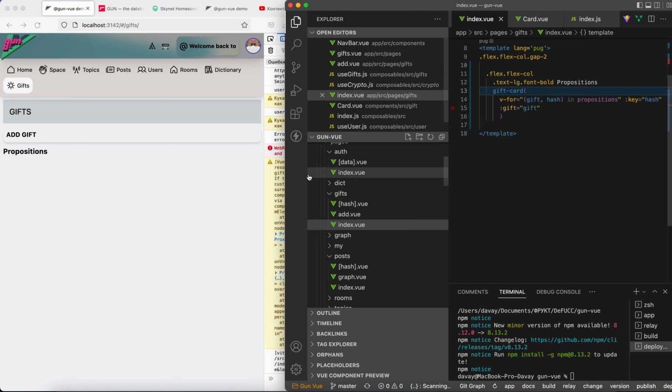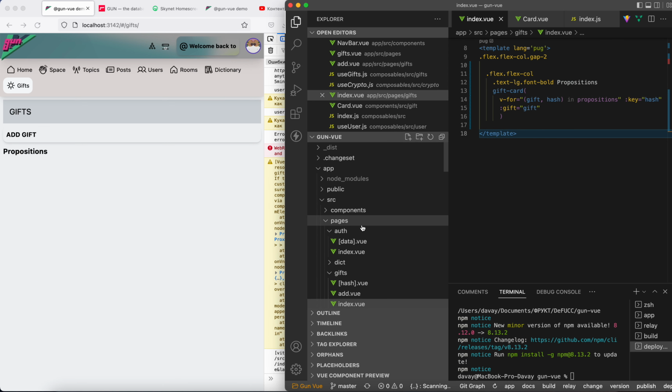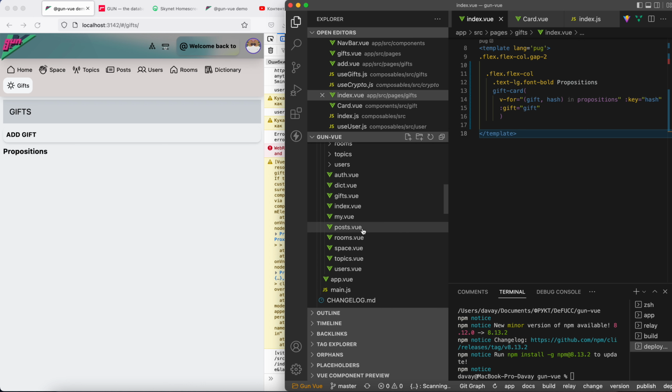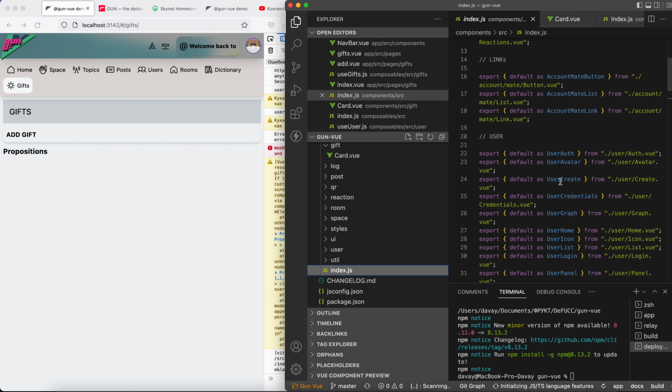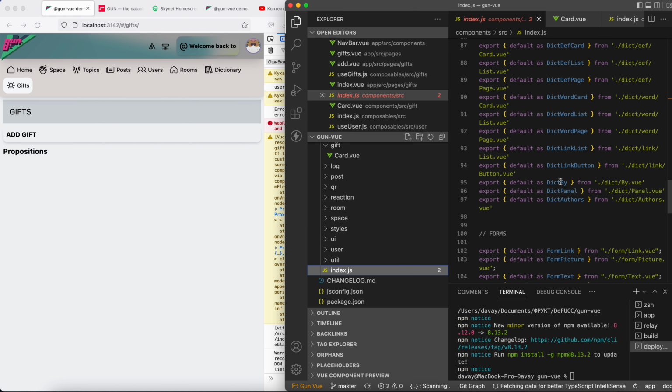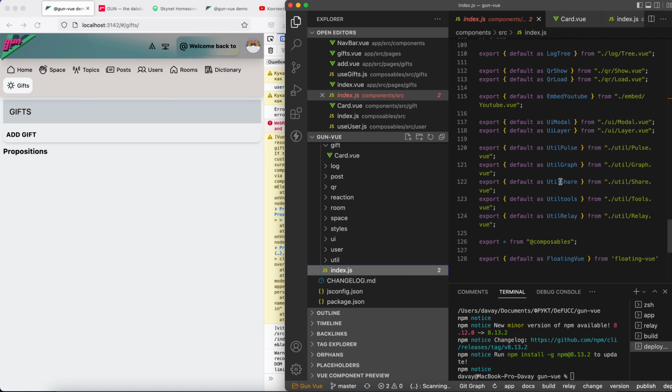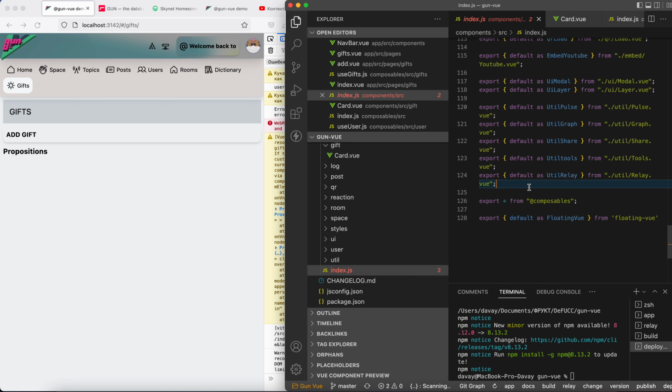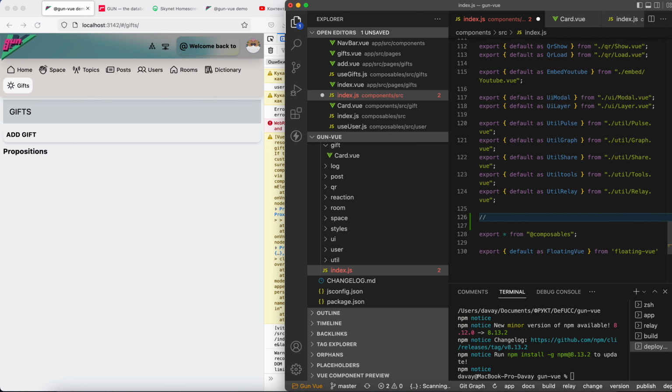Okay, but now this won't work because the system doesn't know about this component. We will need to find a way to implement it. So here is the list of all components imported. I don't know how to make it a little bit easier and more fun, but maybe we should just move it to the index files in every folder and then import all the folders as we have for the composables.